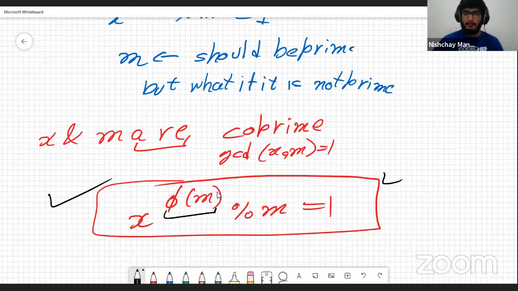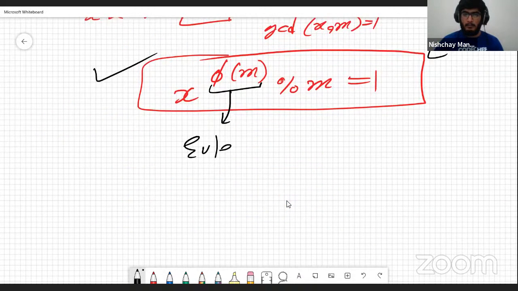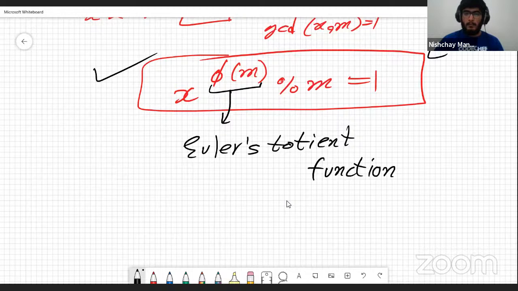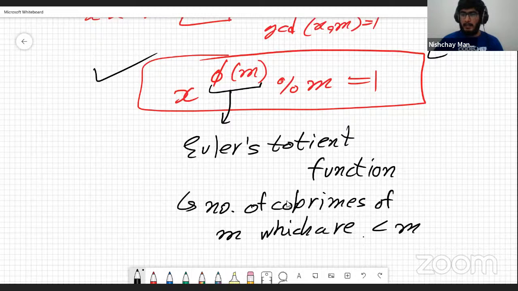And what is phi of m? Phi of m is the Euler totient function, which is the number of coprimes of m which are less than m.